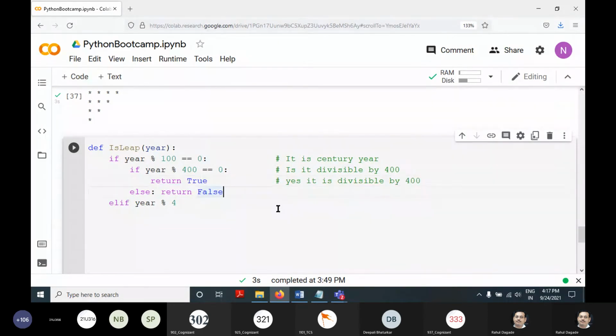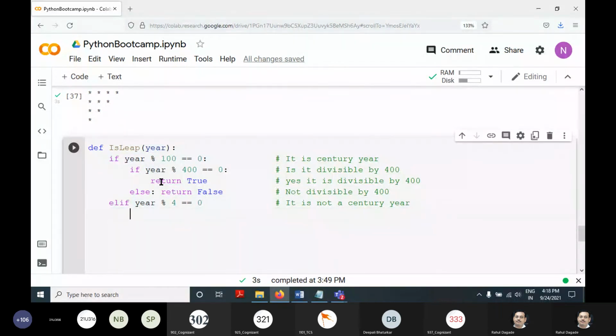Else means that it is not divisible by 400. And here this else part means that it is not a century year. So what we have to do? Else if year mod 4 equal to 0, then it is a leap year.